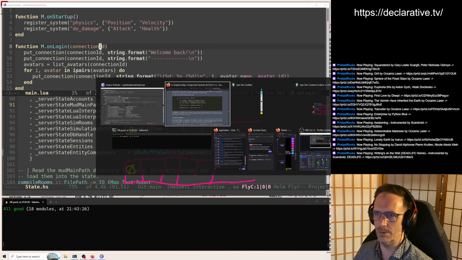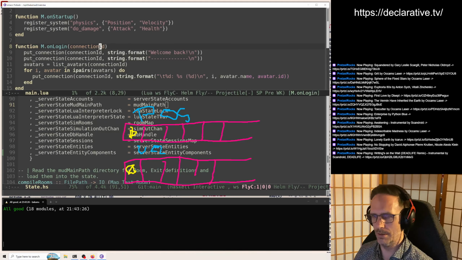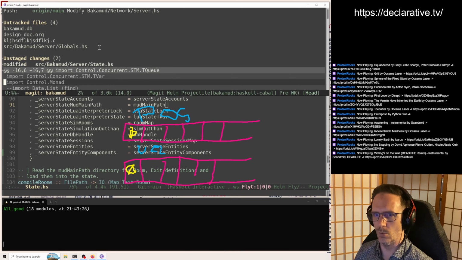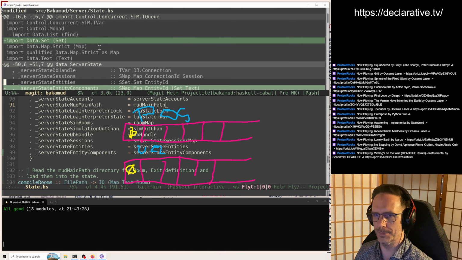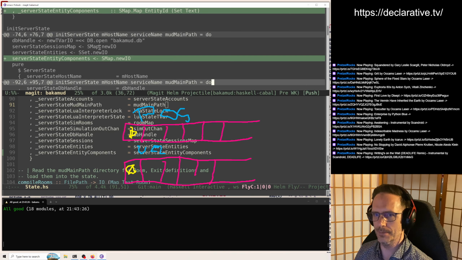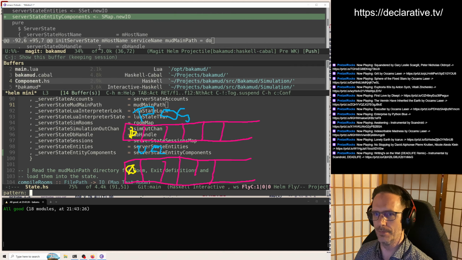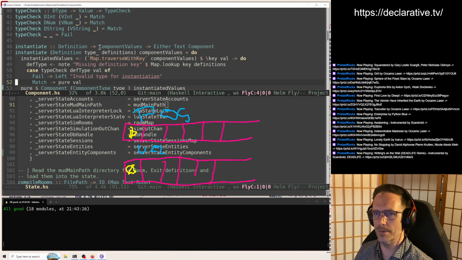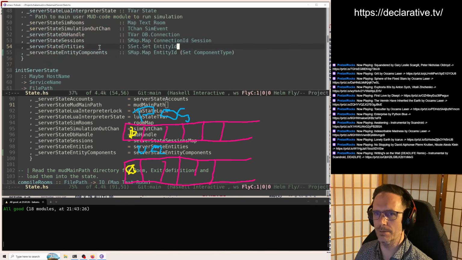So yeah, we'll need that map in the server state we have set up to be able to find out which entities and where. Yeah, to get that going. Where did I go? State over here. Yeah.